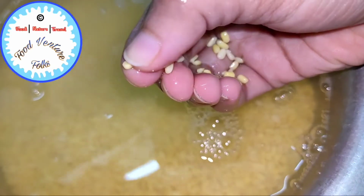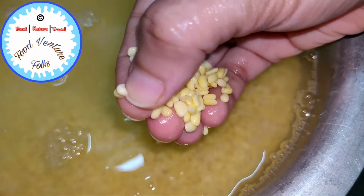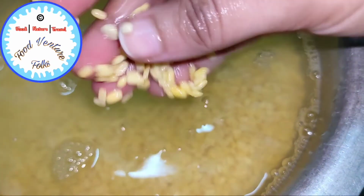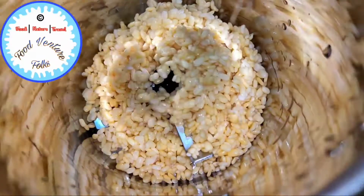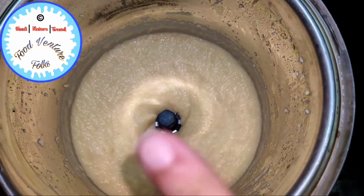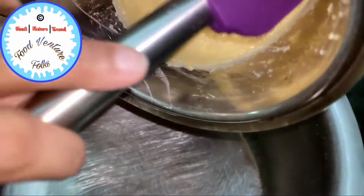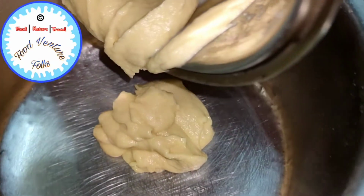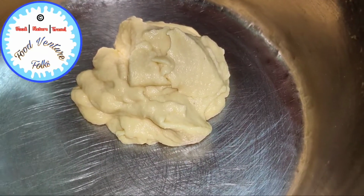This has gotten a bit soft now. Now we need to grind this and make a smooth paste out of it. So let's grind it. So after grinding, this is how the paste looks like, and I haven't added any water into this. So now we'll transfer all of this into a separate vessel. Since I'm grinding this in batches, similarly I'll grind the second batch.